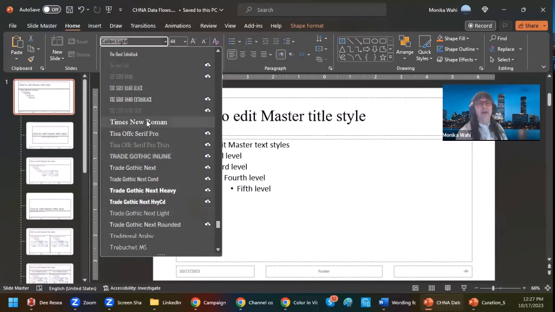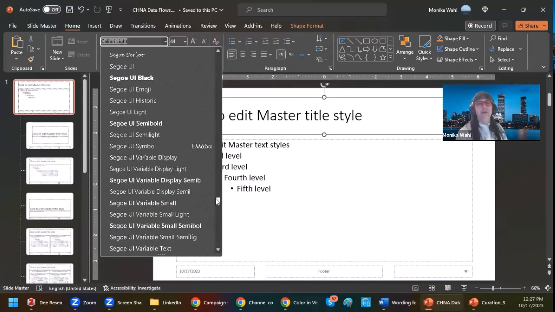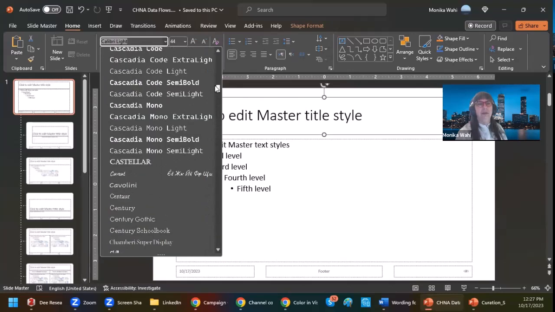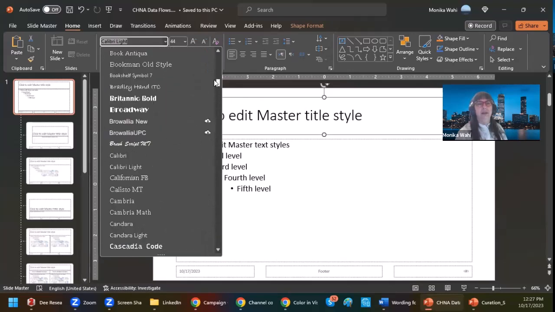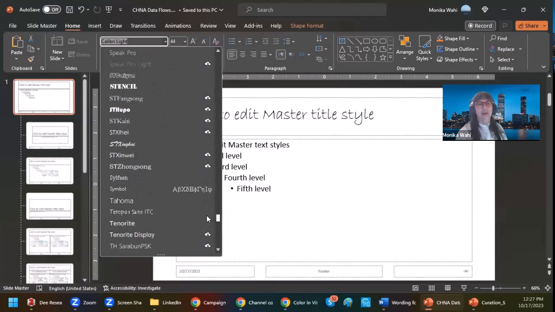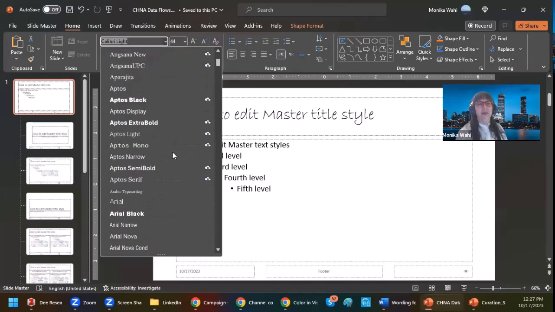Oh, they don't have much in here for that. We can do a different family. Do we have Garamond or Calibri? You can tell there's one of them that I like. Well, here we have Calibri and Calibri Light. So we could do, or I think that's what they already have. Actually, I think Tahoma was the last one they had. Well, let's just do the Arial fonts because I'm really into those.